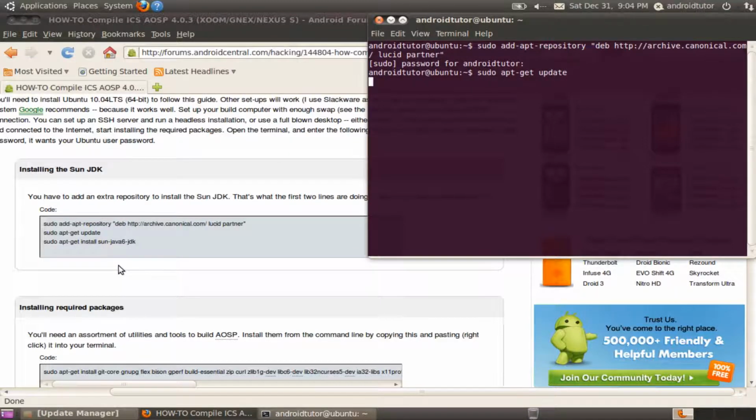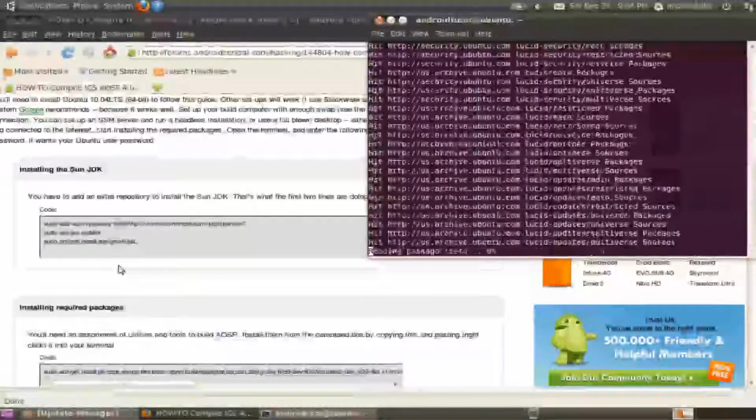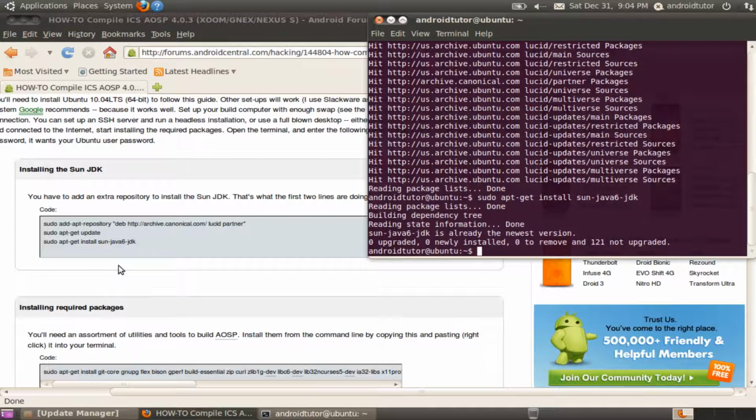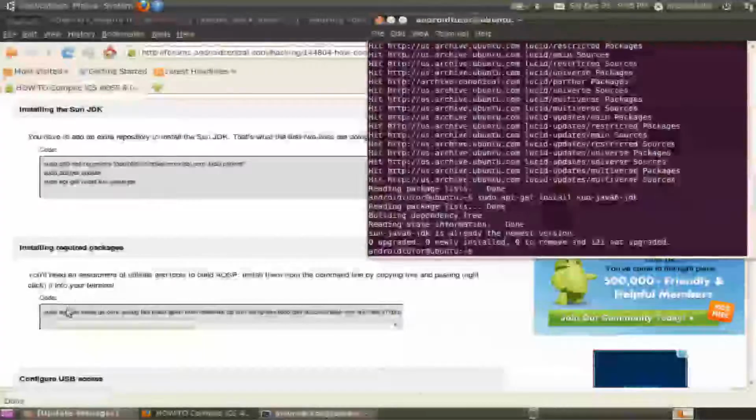sudo apt-get update. I already have it installed, so this is going to go quickly. It's not actually going to install anything. It's going to say, oh, you already have it. Okay, next thing is sudo apt-get install sun-java6-jdk. I already have it, but once you do this, you hit yes or Y for yes, then you get kind of an old-fashioned computer-like install screen. I don't know if you ever had Microsoft DOS and installed programs, but it's a really old-school type of installer. You just agree and then yes, and then it installs. It takes a little bit of time, not too long.